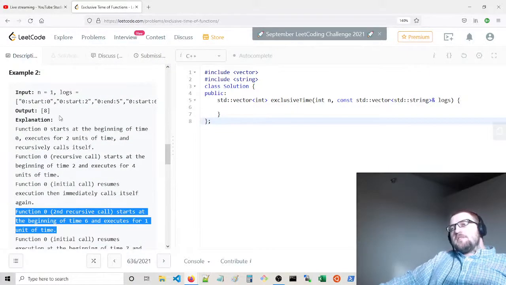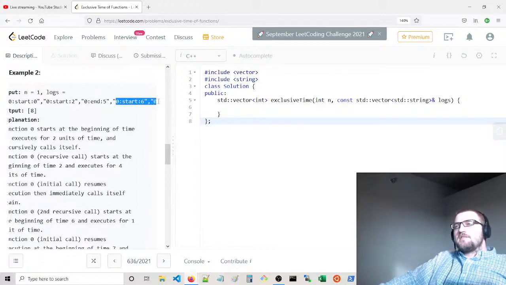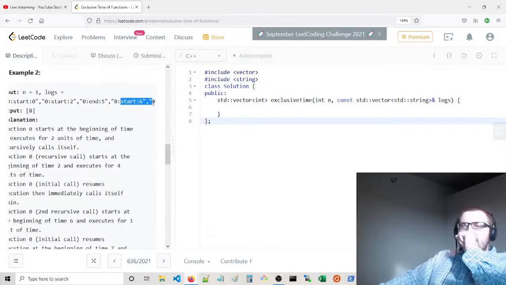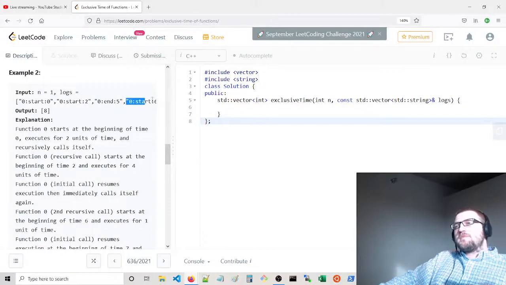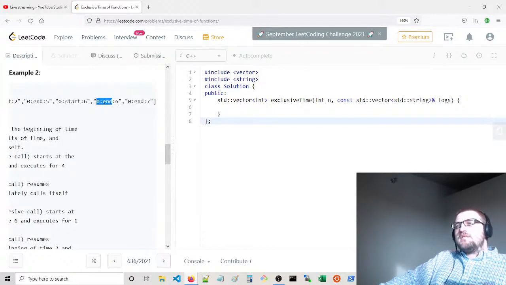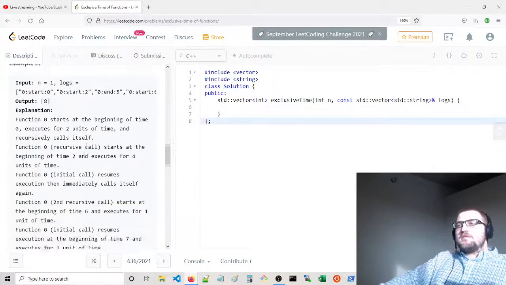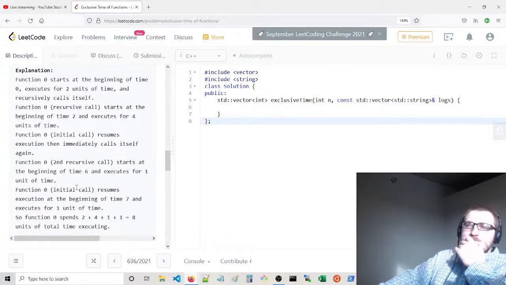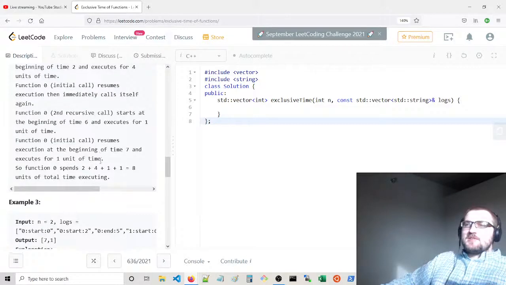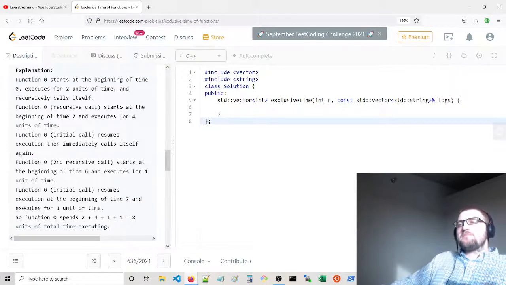Function 0 second recursive call starts at the beginning of time 6. Executes for 1 unit of time. But it ends at 6, ends at 7. Function 0 initial call resumes execution at the beginning of time 7 and executes for 1 unit of time. What is going on? That is so confusing. Oh boy.